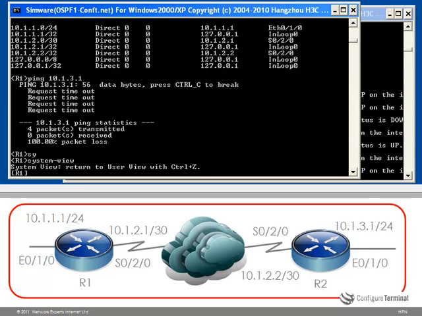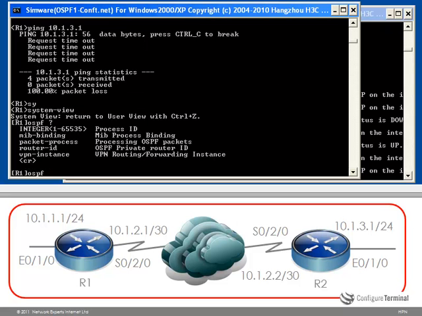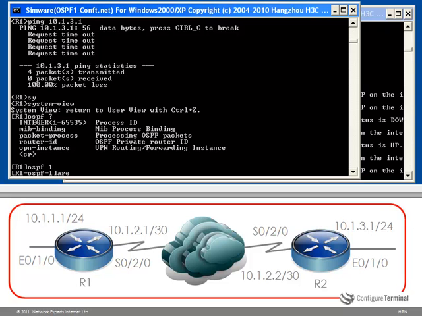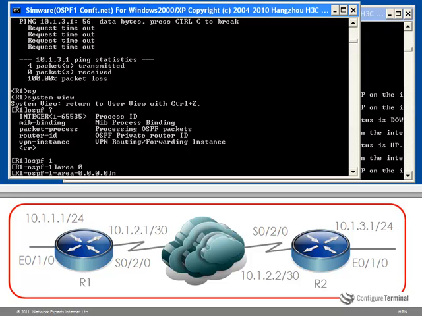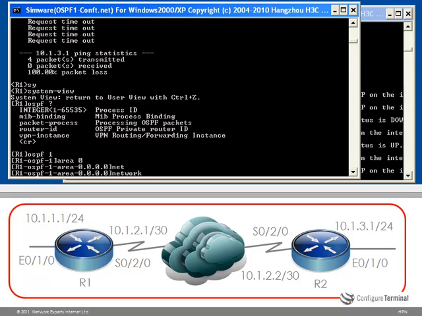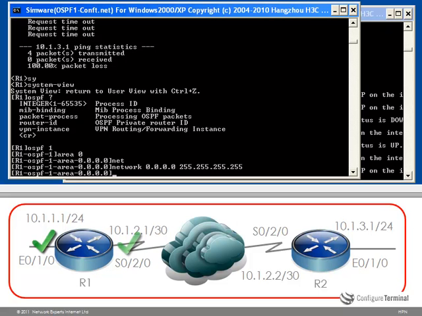So on router 1, I'm going to go into OSPF and I'm just going to select a process ID of 1. Specify area 0 and then put in the network command as 0.0.0.0 with a wildcard mask of all binary 1s. In other words, 255.255.255.255. OSPF will thus be started on all interfaces, and all interfaces will be in area 0.